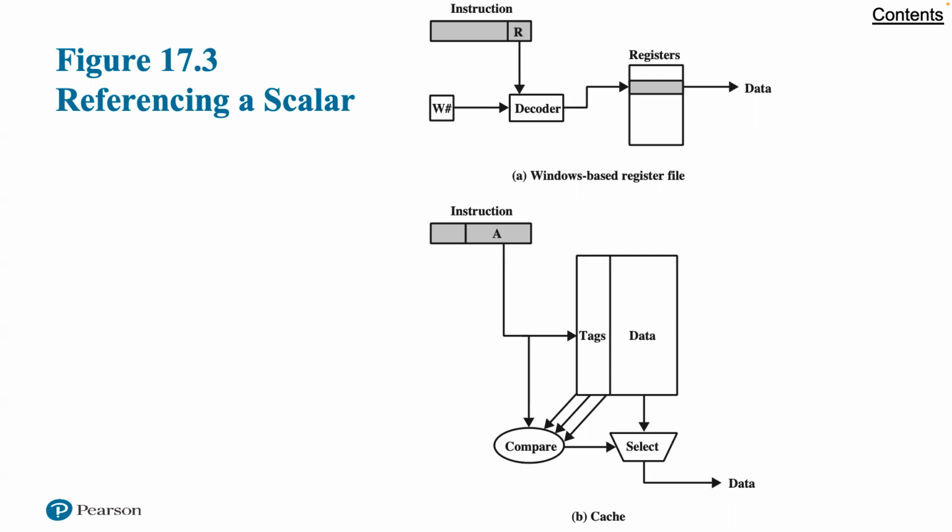In a set associative cache, a portion of the address is used to read a number of words and tags equal to the set size. Another portion of the address is compared with the tags, and one of the words that were read is selected. It should be clear that even if the cache is as fast as the register file, the access time will be considerably longer. Thus, from the point of view of performance, the window-based register file is superior for local scalars. Further performance improvements could be achieved by the addition of a cache for instructions only.